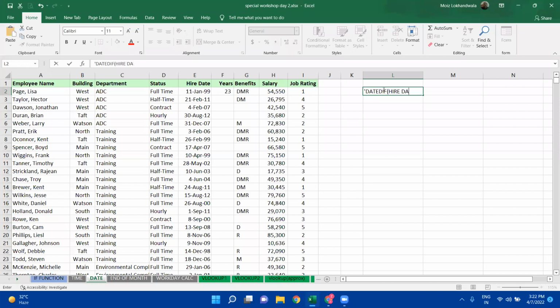Let's keep it hire date only. Hire date, comma, today's date, comma, number of years. This is going to be the syntax for DATEDIF.